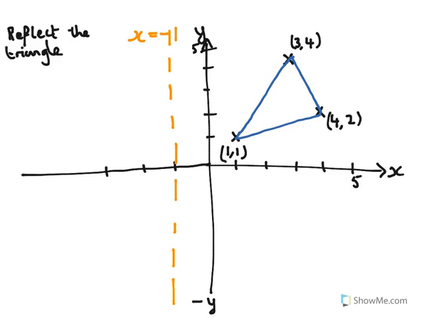Now I'm going to talk about reflecting the triangle around the point x equals minus 1. I've actually drawn a dotted line here in yellow around the point x equals minus 1 because it's only at this particular point here, this particular line, that x always equals minus 1. The y coordinate changes as we go up and down the line, but x is always minus 1 at every single point on that graph.